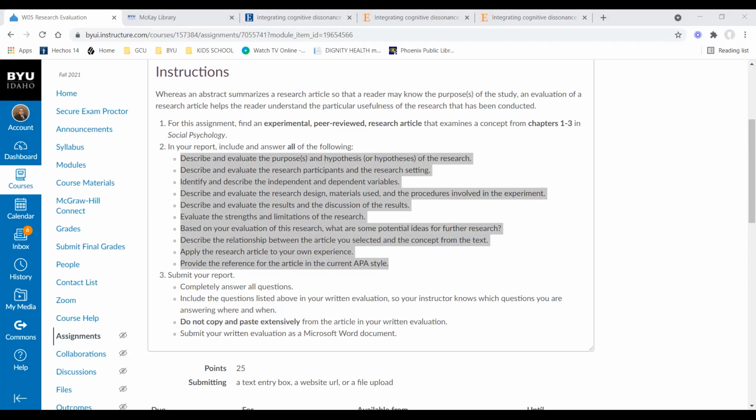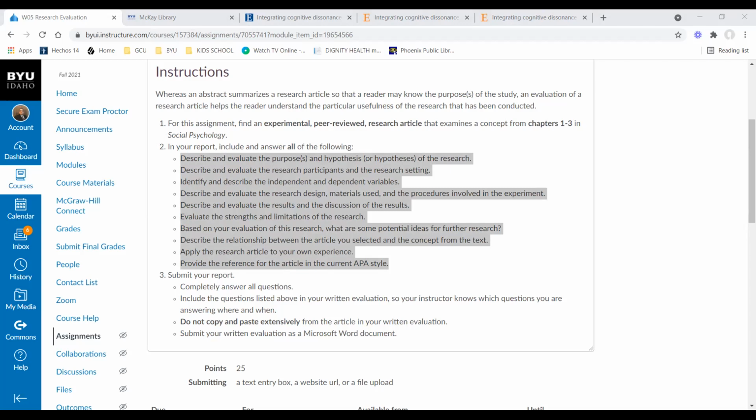So if you describe the purpose in one sentence and then you give the hypothesis in the second sentence, that's not going to be sufficient. You have to describe, okay? So you'll see that there's 1, 2, 3, 4, 5, 6, 7, 8, 9, 10. Looks like 10, still 10 like before. And you're going to answer these questions as you go, okay?